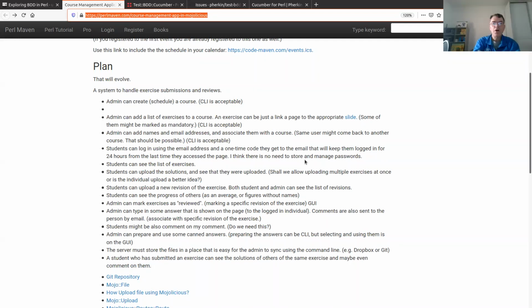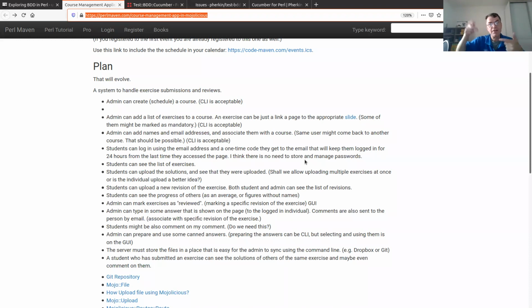Would that be it? Okay, let me give you a little background of how I thought about this. All the admin interface would be just the CLI. So let's say defining what the course is, I just create a JSON file, or YAML file or whatever, and that describes the course and a list of exercises that the students have to submit, and then maybe I'll mark them. So everything is just files. And then the web interface is where the students can log in and see the list of exercises they have to do, which are actually just links to other places.